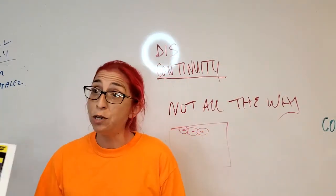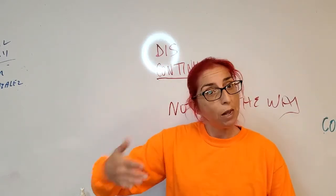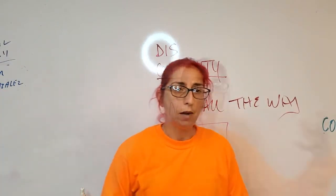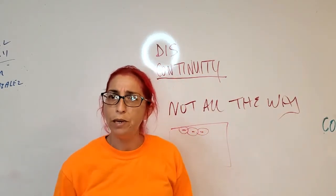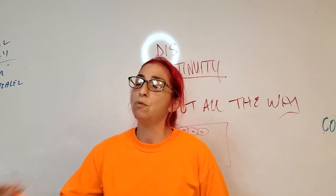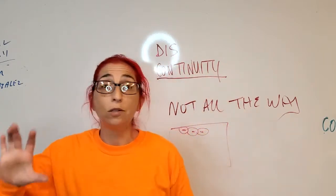The building falls down. If you really think about it, the codes and standards are there because something happened in the past that forced us to make them. So we really have to think about it. Okay, if I'm getting slag inclusions, maybe my angle's wrong. Maybe if I'm getting slag stuck in between my beads, I don't have good enough overlap. So I might need to pay attention to what I'm doing and take a step back for a moment to make sure that I'm putting these in the correct place.